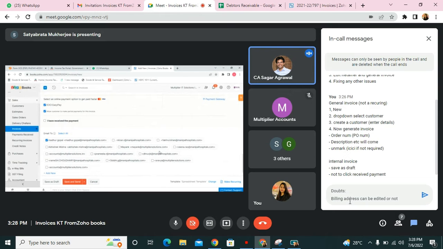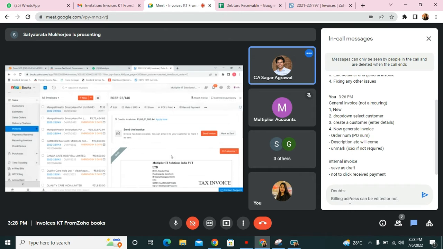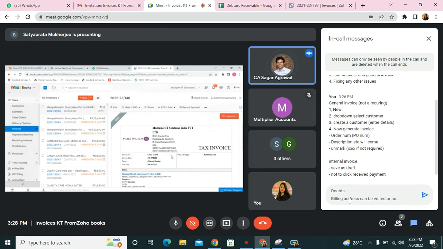We have to make an invoice. Another thing is, save the invoice now. Save as draft. Now we have two options. Either we want to send it, or we do not want to send it. If we want to send it, then we have an option to send the invoice, send email.